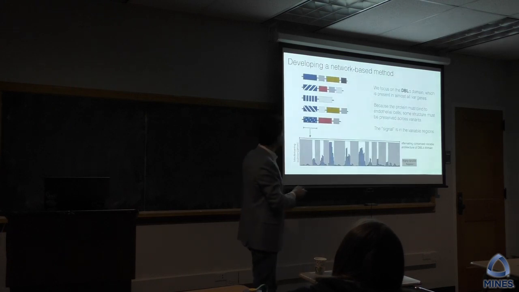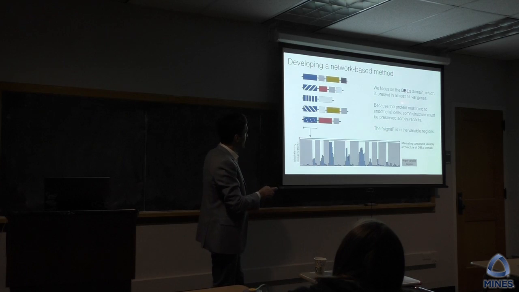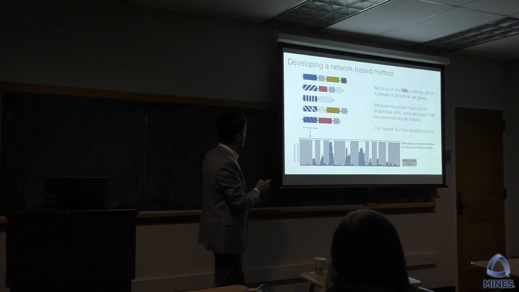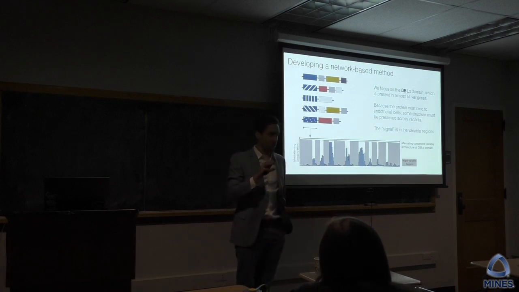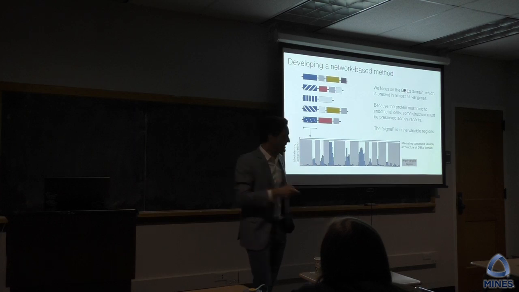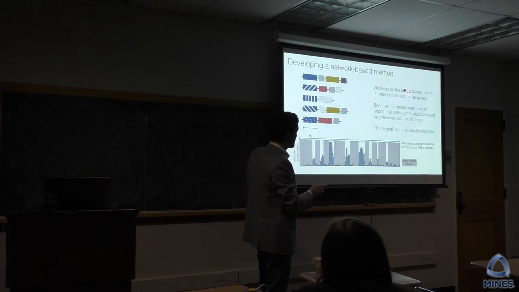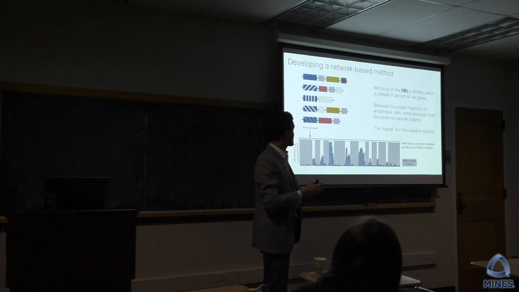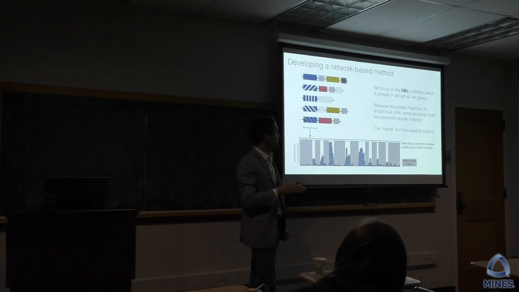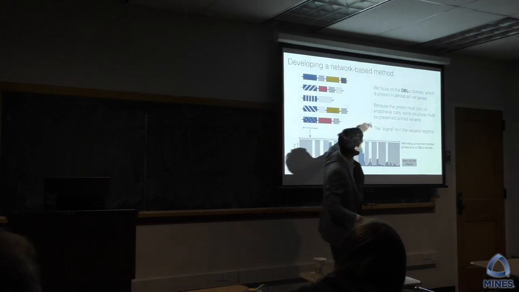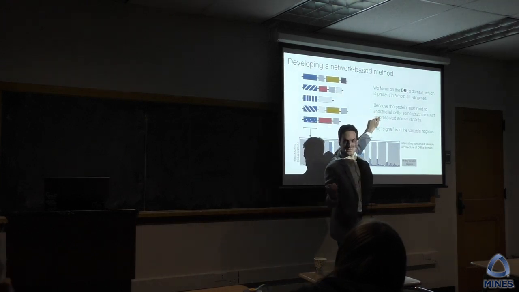So what we're going to do here is develop a network-based method. We're going to focus on the DBL alpha domain, which is present in almost all var genes. So that's this blue domain here. A tip to the graduate students in the room: it's really important to choose a project that you really feel a connection with. And here, working on the Duffy binding-like domains is really nice because DBL are also my initials, so I feel a real connection to this problem. But anyway, we analyze this domain because it shows up in almost all the var genes, because the protein needs to still bind to the endothelial cells, right? It can't lose that function.